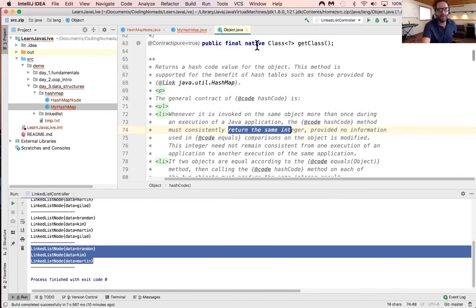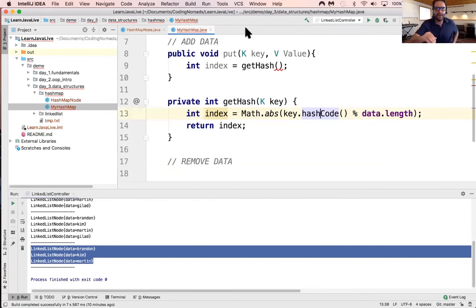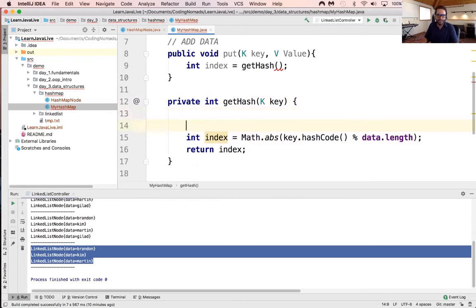So effectively what that's saying is, if I do this real quick: for int i equals 0, i less than 10, i plus plus, sout.